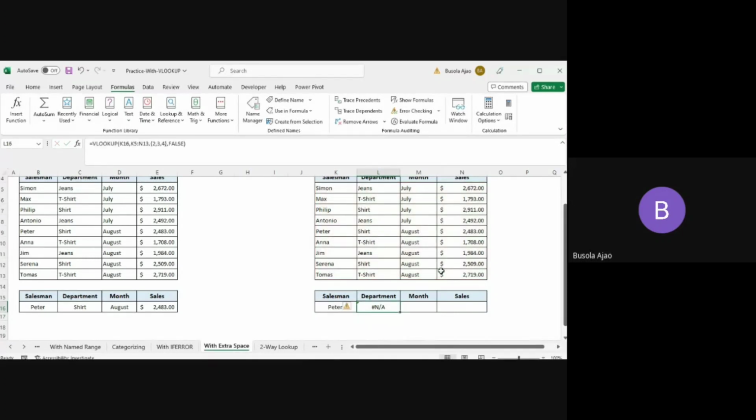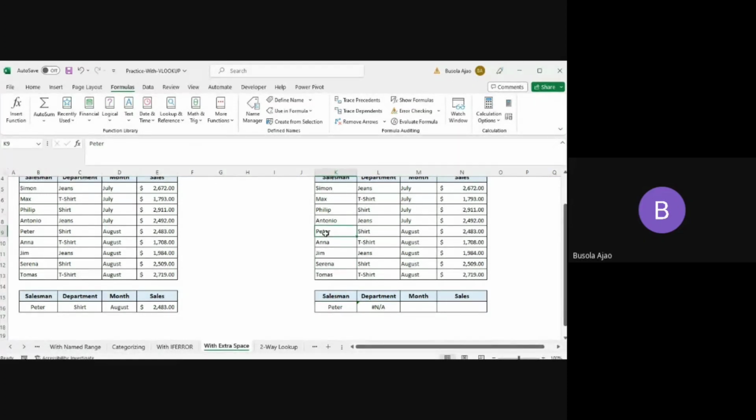Now, the reason why it's bringing out error for us is that the Peter we have here is different from the Peter we have here. Or let me not say it that way. The content of cell K16 is not the same thing as the content of K9.